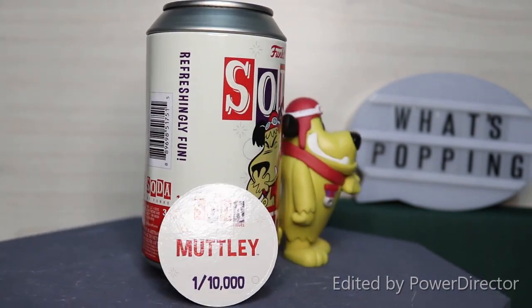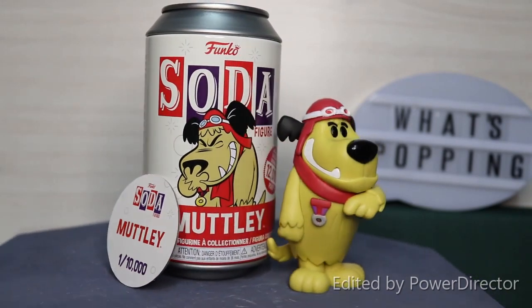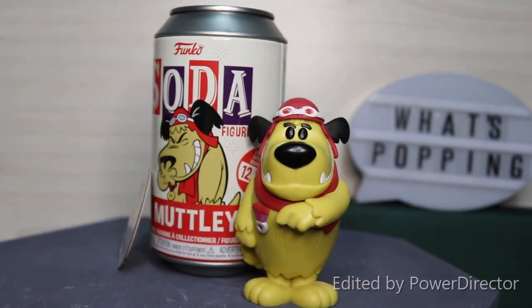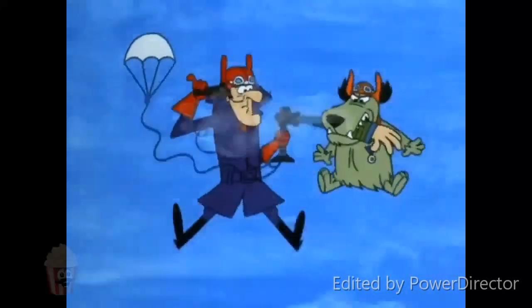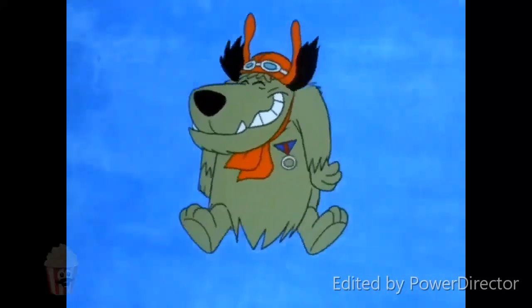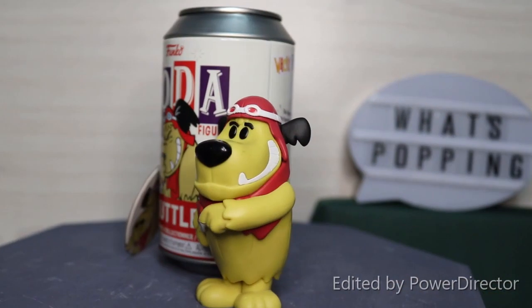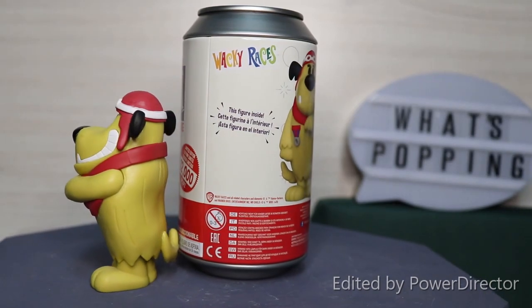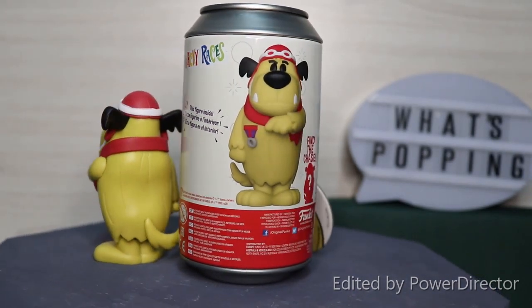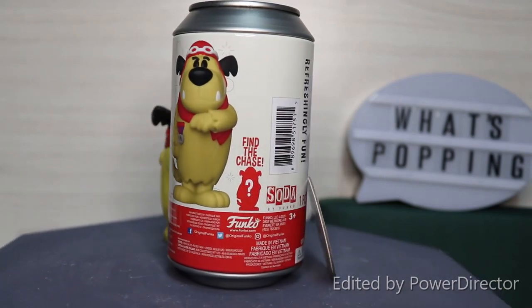I love that he's pointing to the medal, and this just makes me think of that iconic Muttley laugh. Which is just like the ultimate combination between a villainous and just an adorable laugh. It's just one of those things that Hanna-Barbera captured so well, and that every time something goes wrong, Muttley would have a bit of a giggle about it, and we're all having a similar giggle. So it's one of those things where as an audience you really relate to his laugh, and I think that's actually captured in the figure.